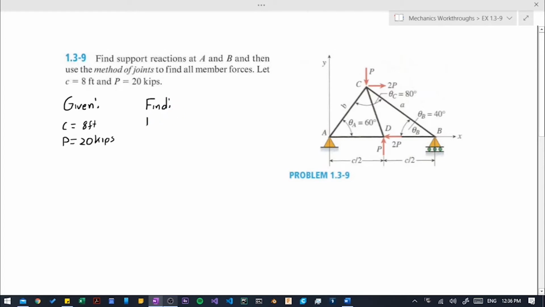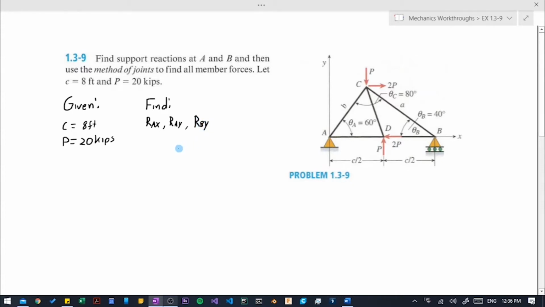Alright, so for the reaction forces, I'm going to use R to symbolize reaction, and we have them at A in the X direction, and we have another one at A in the Y direction. And then at our point B, we see a different symbol. It's a triangle with wheels, and since it has wheels in the horizontal direction, it will not provide support in that direction, but it will provide support in the vertical direction. So we will have a support reaction at B in the Y direction, but not in the X.